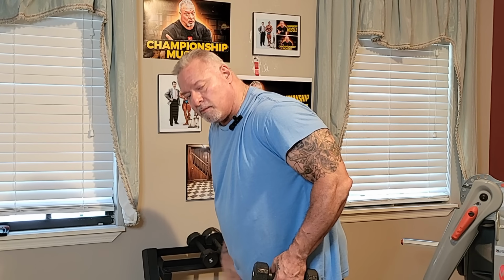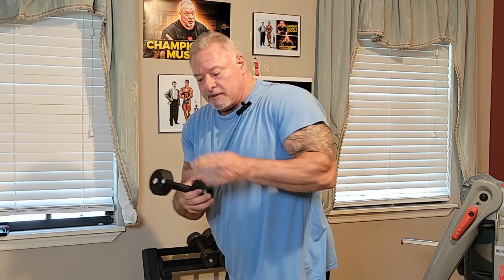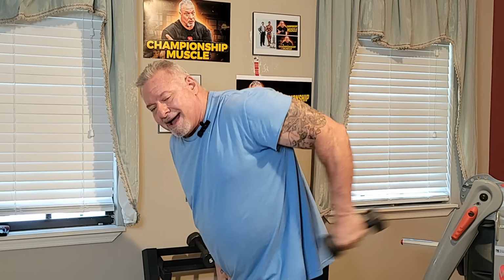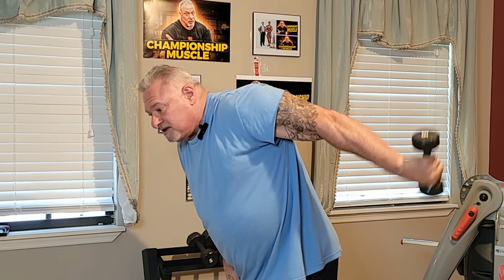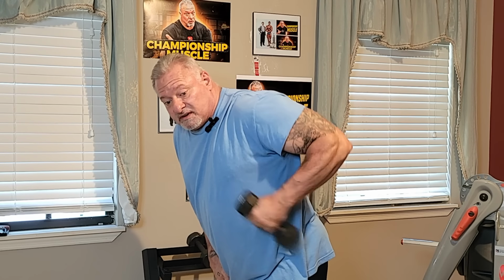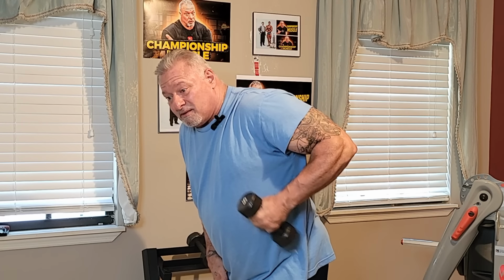And I'm going to lean forward. I'm going to put my right hand on my right quad. My elbow is going to come up. I grab the dumbbell at the very top with the web of my hand. I kick back and I kind of turn my wrist outward. Just like this. Kick back, turn outward. Controlled movements, nice and strict, no momentum.